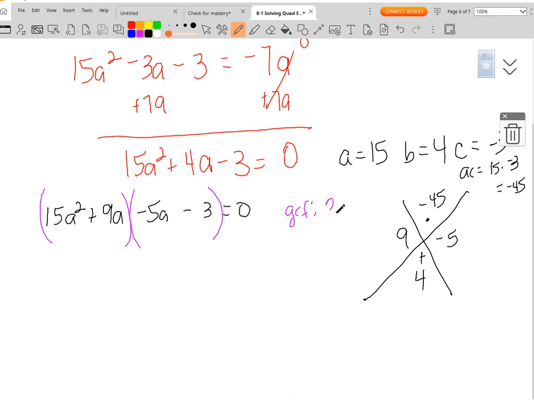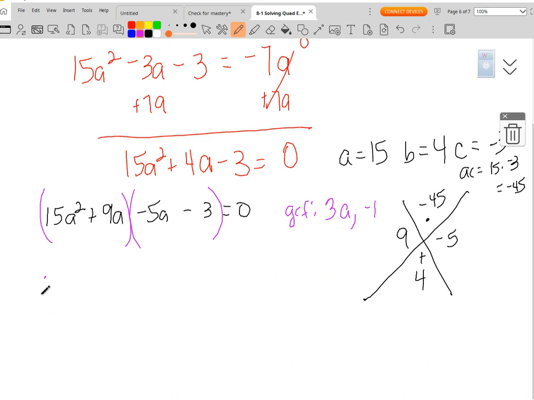3. What's the greatest common factor of a squared and a? 1a. A, right? A times a and a. The biggest number of a's that they both have is just 1a. What is the greatest common factor of negative 5a minus 3? This one's a little bit tricky. Zanaya, do you remember? It is 1 because there's not a factor, but this is a minus. So what's it going to be, positive or negative 1? Very good. If this is negative, our factor is going to be negative.